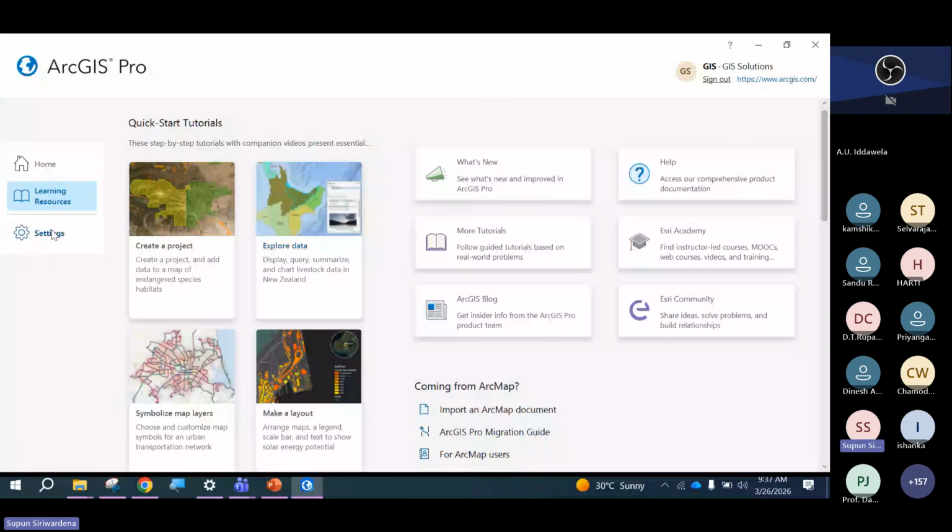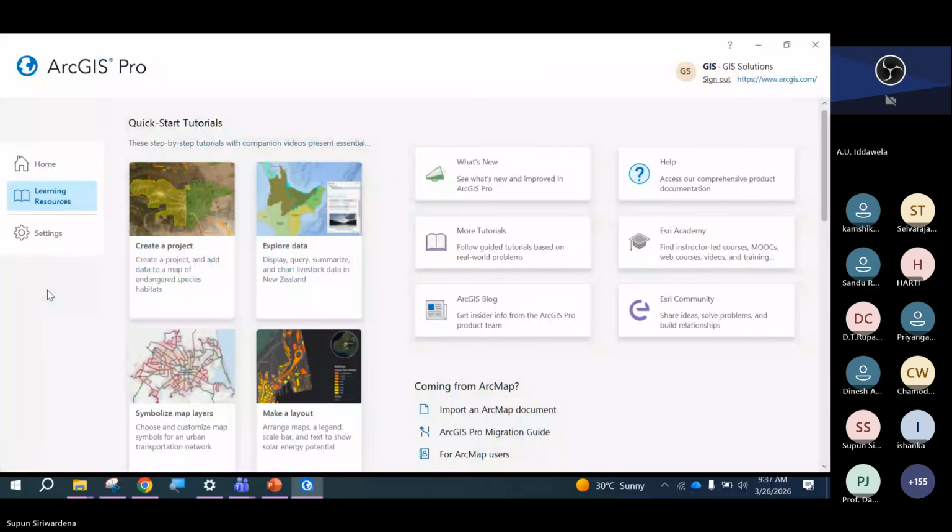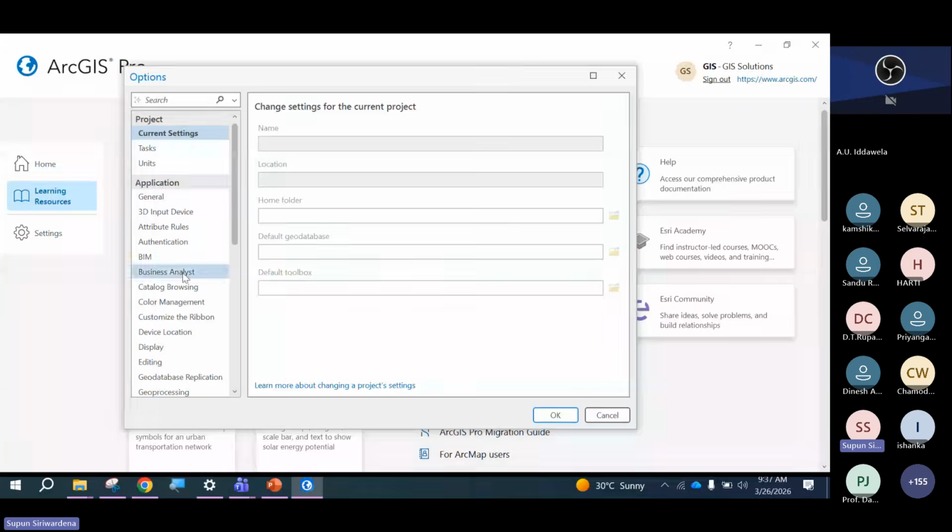So let's move into the settings. Here you will be able to see some settings related to applications and some options. So in these options, we can further customize this software. In the general options, you can change the application theme.